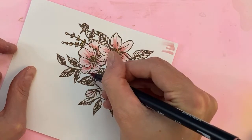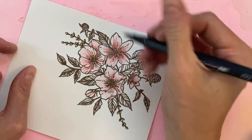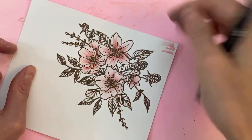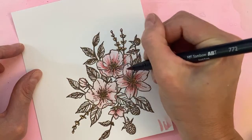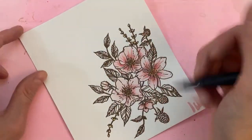Like the belly part, the cupped part of the flower. And we only got one more petal here to go on this flower anyways. Time for the next one.